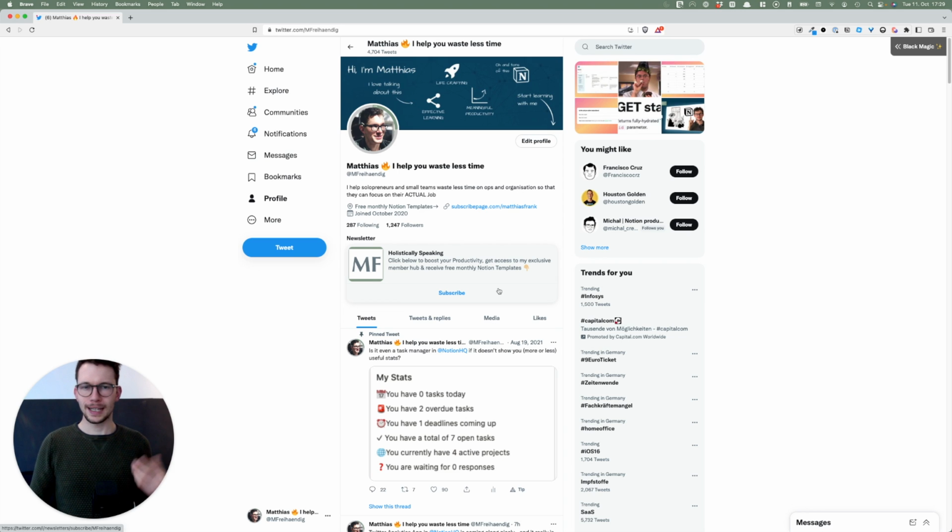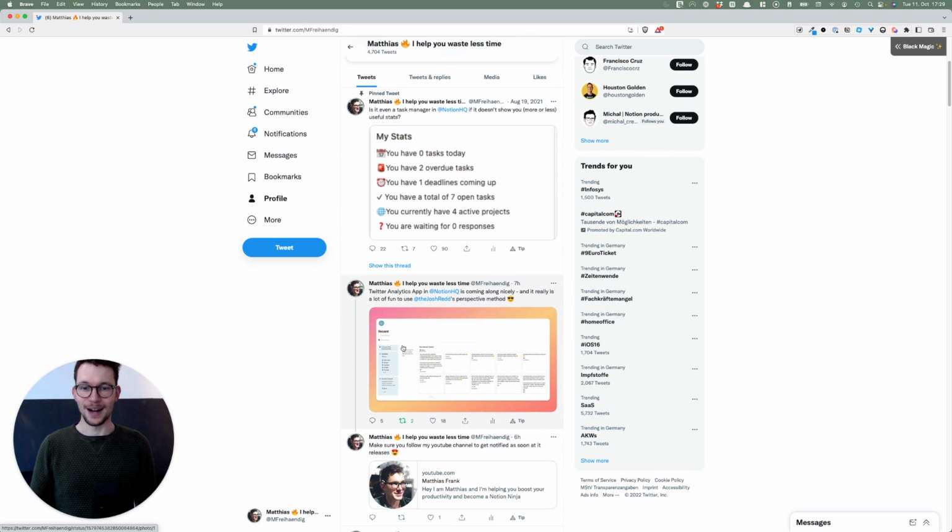Now, in order to get the analytics for our individual tweets, we're going to use a different feature of Bardeen that is really cool, and that's a web scraper. Usually when we use automations, we need to access tools through APIs to get data. But with a web scraper, if we can find the information somewhere on a screen that we can look at, we can use the scraper to just extract the information from there. And as you know, we have an easy way to see our tweet stats. They are below every tweet, so it's pretty straightforward to extract them.